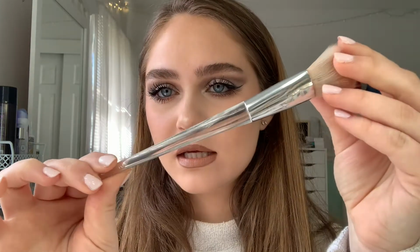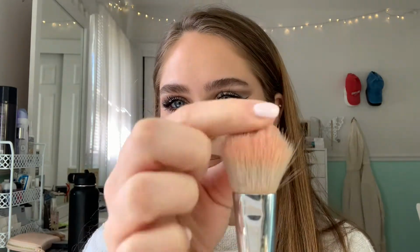So first we have the e.l.f. 105 brush, and it looks like this. I don't know if it's advertised for blush, but I like it for cream blush. I've been loving it for that lately. You can use this for contour too. That might be what it's advertised for. But it's like a little stippling brush kind of. Sorry, some of these brushes are dirty because I just used them.